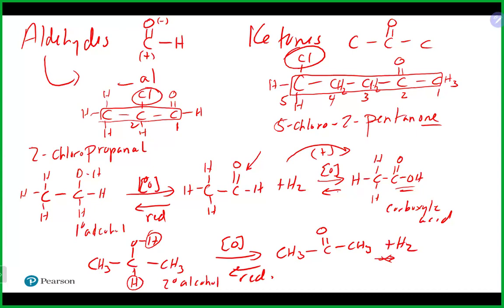Okay, so last two things we're going to talk about in terms of chapter 12 are two more types of reactions that both aldehydes and ketones can undergo. And so let's talk about those before we jump into chapter 14. If we took an aldehyde, doesn't really matter what type of aldehyde, we'll just make it maybe a 3-carbon one here. And we'll do something like this.